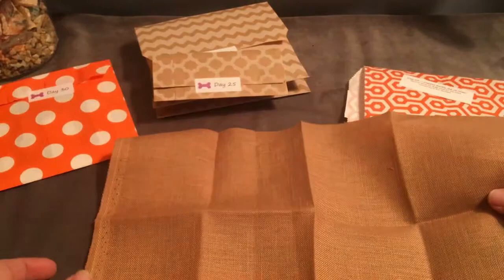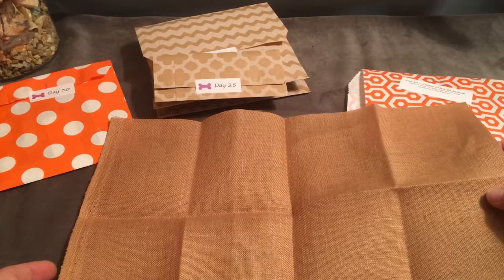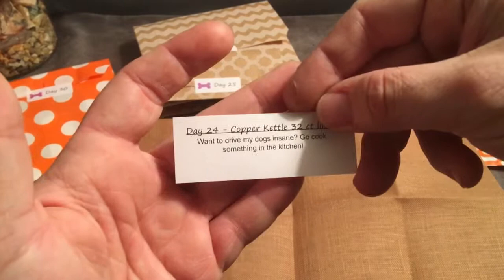That's a nice brown. It's a nice brown. At least we know it's 32 count. Oh, copper kettle. I'm not reading all the way. It's called copper kettle. That's a nice piece of fabric.